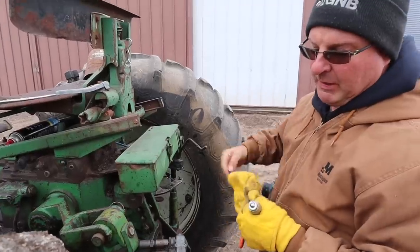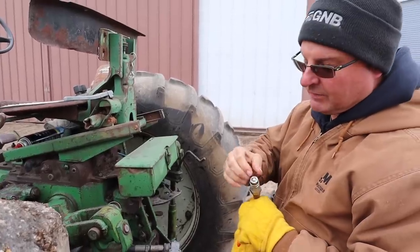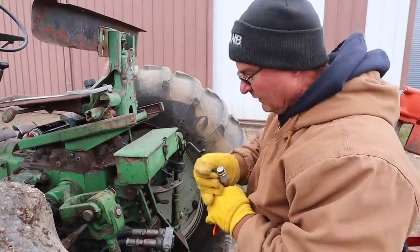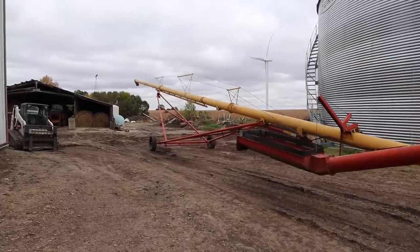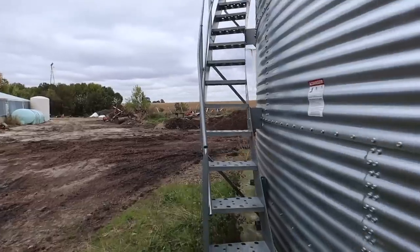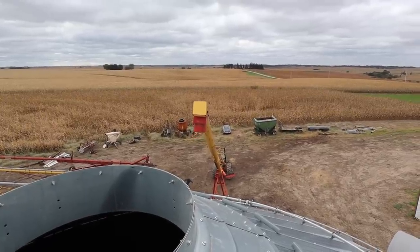What are you doing? Always like to make sure before we slide a hose into a hydraulic, we make sure they're clean so we don't get the dirt and stuff into our oils. Otherwise, it's like sandpaper, like getting sand in your teeth. Not good on stuff. This auger's got a hydraulic lift on it, so no cranking on this one. So long way down there. There we have it. Apparently something's acting goofy on the auger again because the battery's dead.